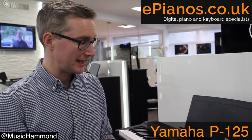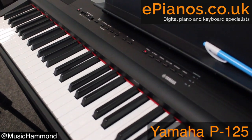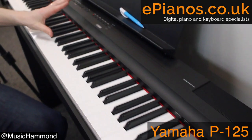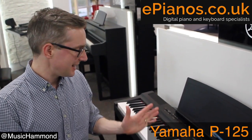It's also mercifully simple to use as well. Like most electronic appliances these days, you just plug it into the mains, press the on button, and you're away. It resets to piano every single time, so you don't have to worry about any of the other buttons. Not that there are very many anyway, but it's so easy to use. You just plug it in, turn it on and go. It'll give you piano.